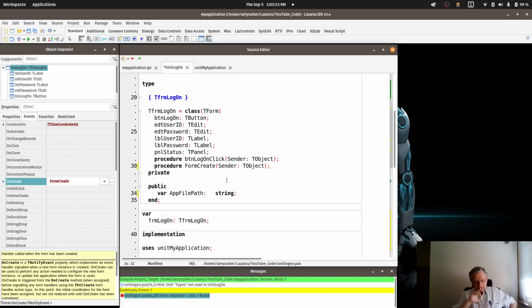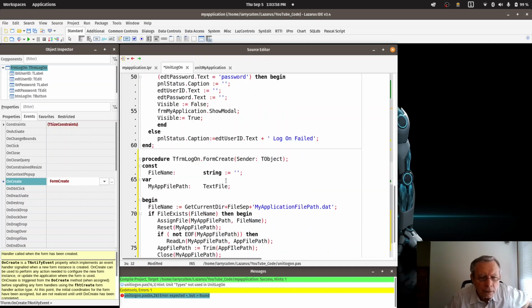Okay, so every unit that references unit logon, the form, will include this public variable, which is the application file path. I think that will work.